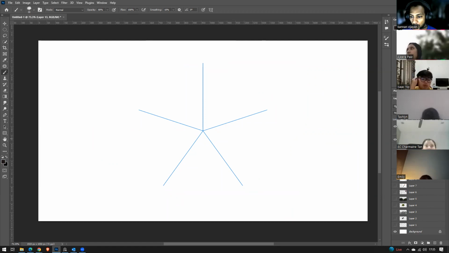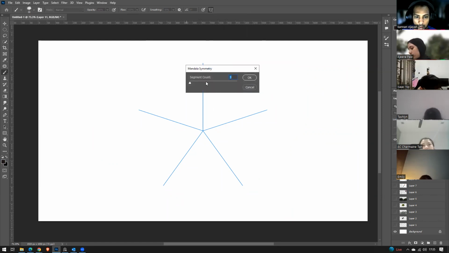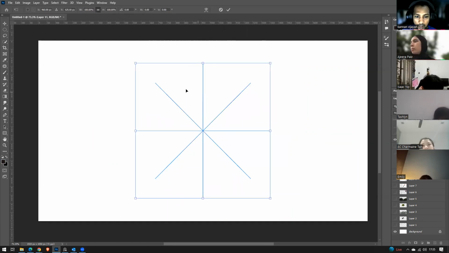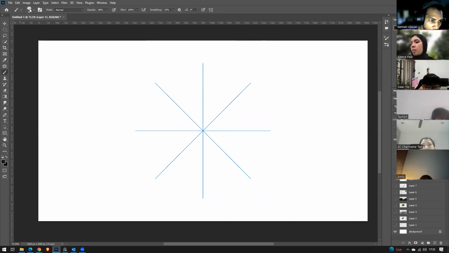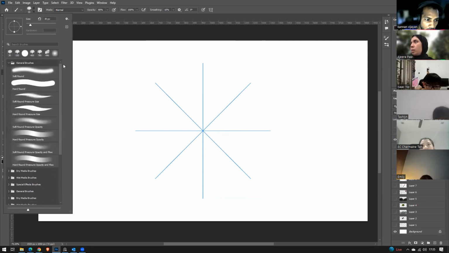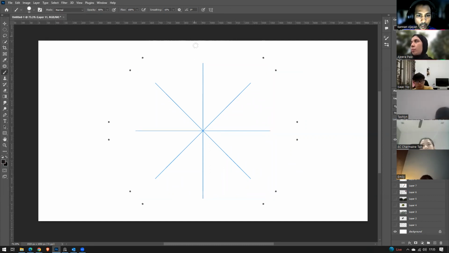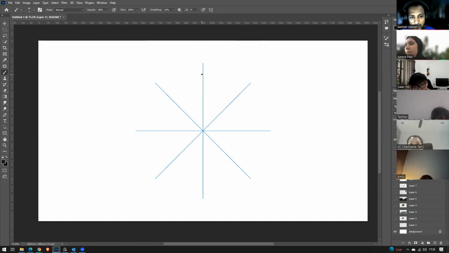And what about a different option? So let's look at the different option, the mandala. And this time I want to have eight counts. So what happens now? You press enter, and I'm just going to go back to my normal brush. Bam. I'm just going to come in here, and I just have to create once. Right, just focus on one particular line, and say you want to have a pattern as such.